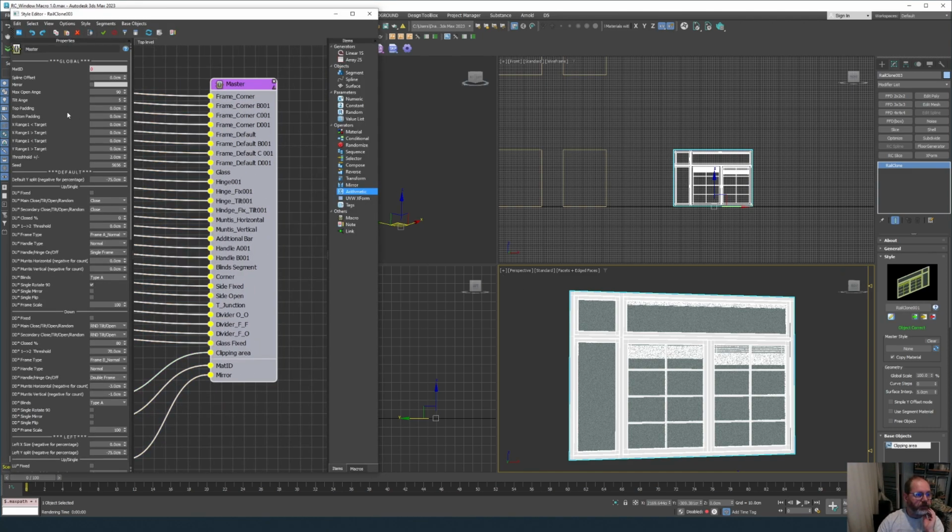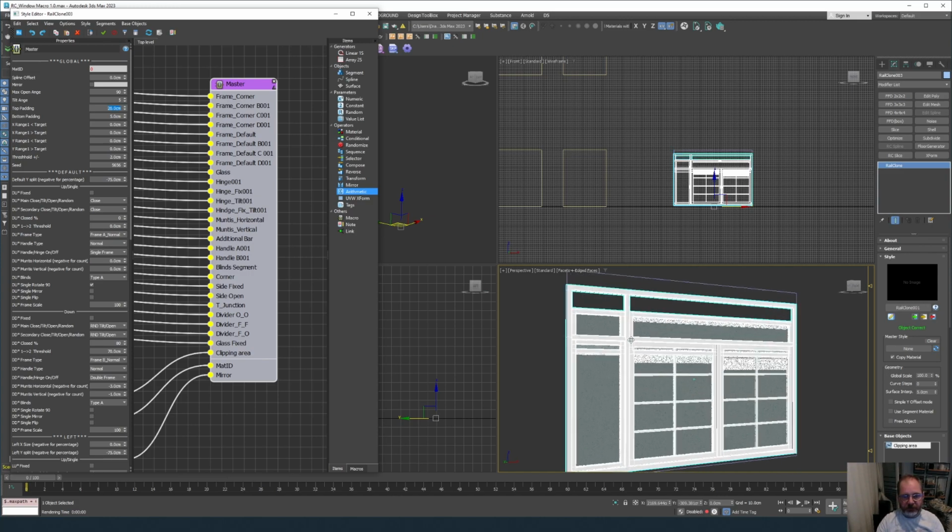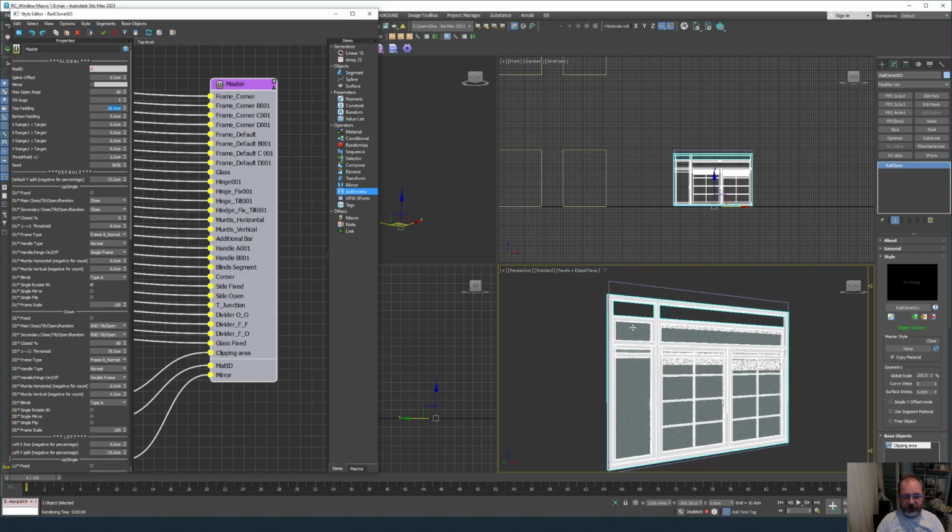So there is bottom padding and top padding, so maybe I can set bottom padding to 5 and top padding to, I don't know, 20. This should work fine. Maybe there is some bug, but yeah, I need to fix the upper level.